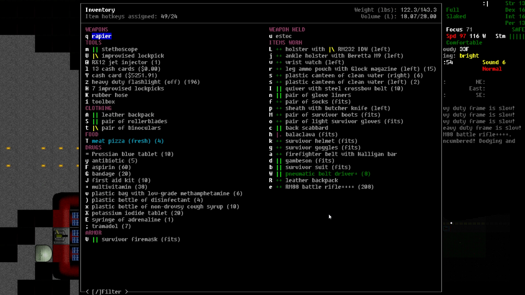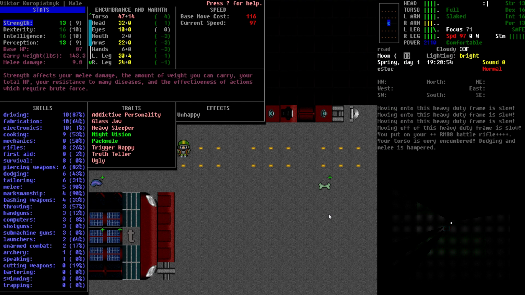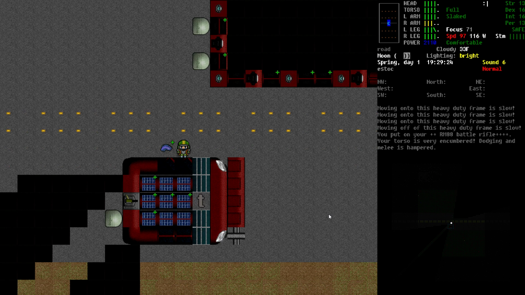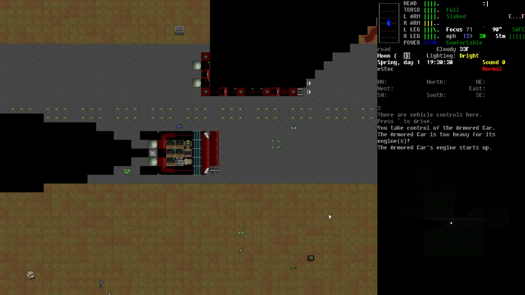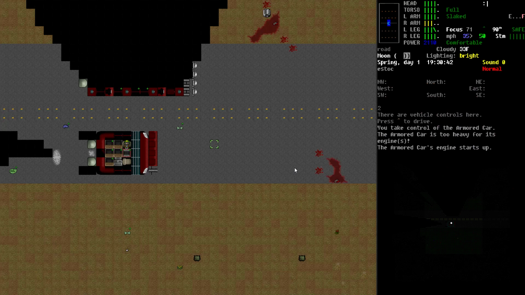Trying to think anything else I want to take with me. Armor's doing fine. How we doing? Temperature's fine. Encumbrance is crazy. Somewhat high, but not too bad considering our skills. Yeah, let's do it. I think we're going to go back this way, and then north, and then across to here. I think that'd be the safest route.